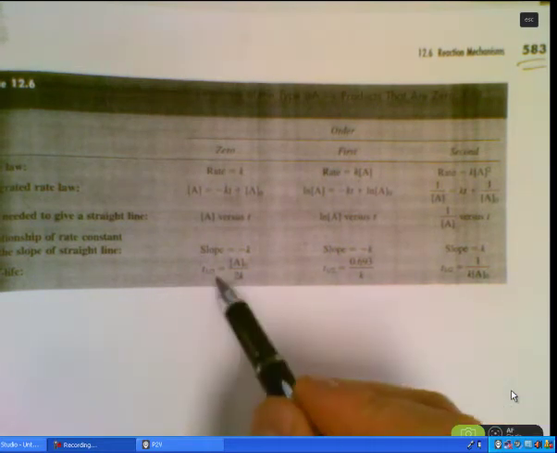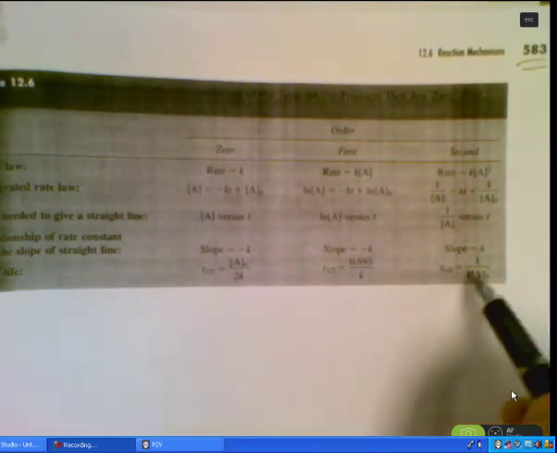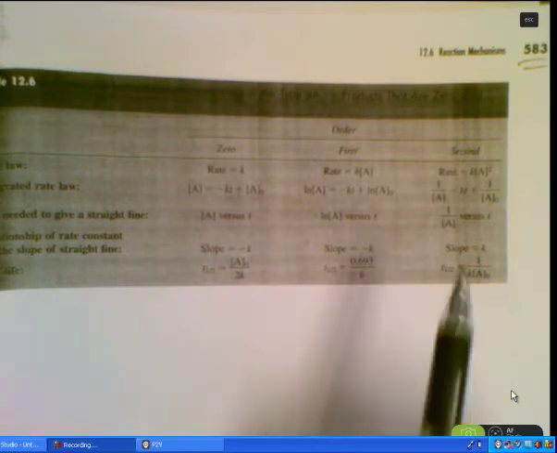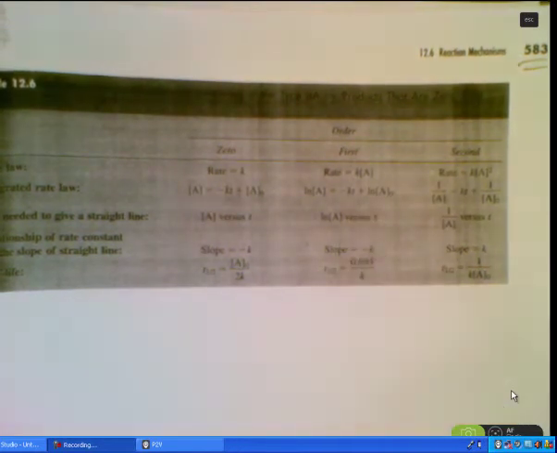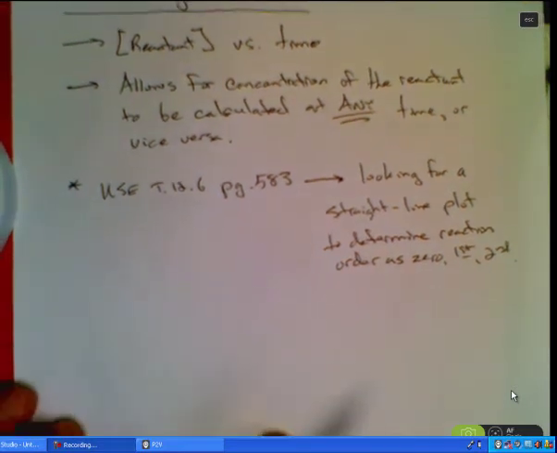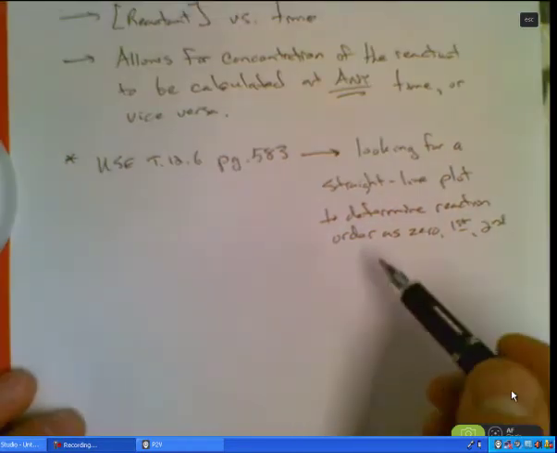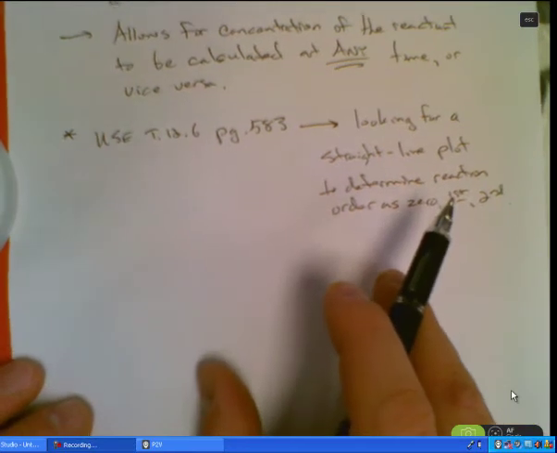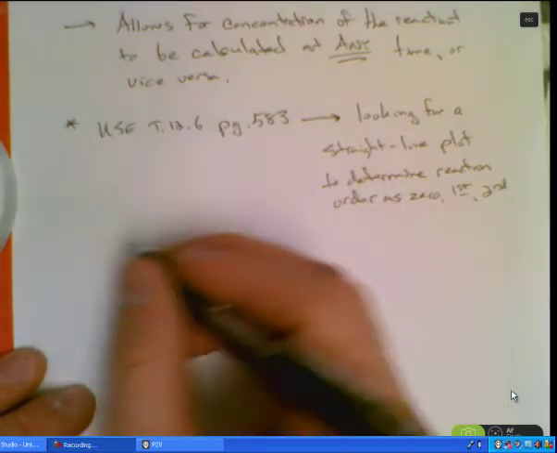So here's a half-life equation for 0 order, 1st order, and 2nd order. Keep this handy to your side. Again, it's on page 583 as we go through the notes here, and we're going to use that table. So we're going to go right to an example, and bear with me here. It's going to be a little bit cumbersome and slow at first because this is a little bit technical, but here's how to use the calculator for this.